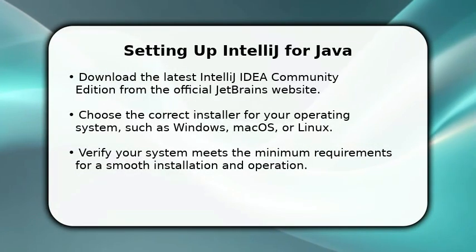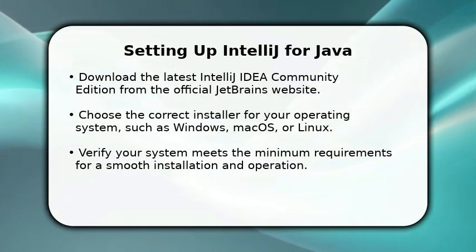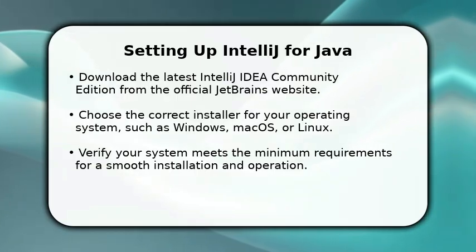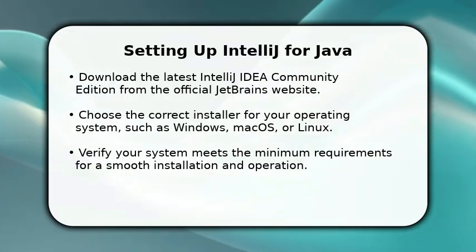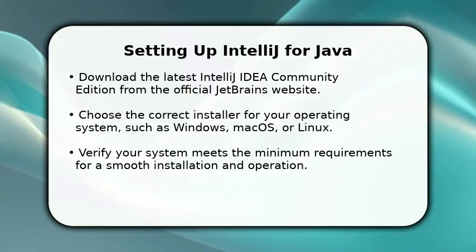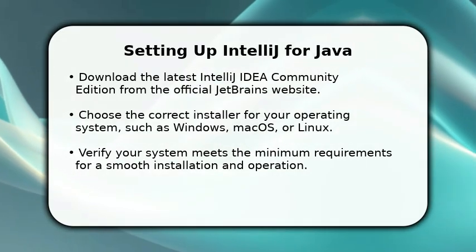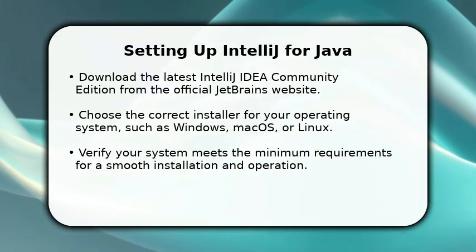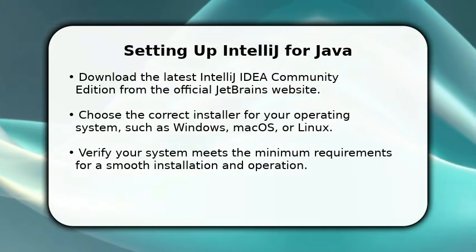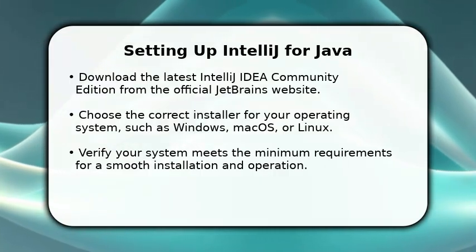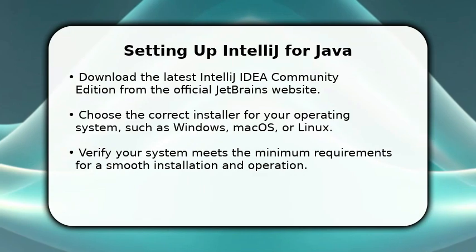In this video, I will explain how to set up IntelliJ for Java development. First, navigate to the JetBrains website and download the free community edition of IntelliJ IDEA. Select the installer that matches your operating system, whether it's Windows, Mac OS, or Linux. Ensure your computer meets the minimum system requirements for optimal performance. This initial step is crucial for a successful setup.